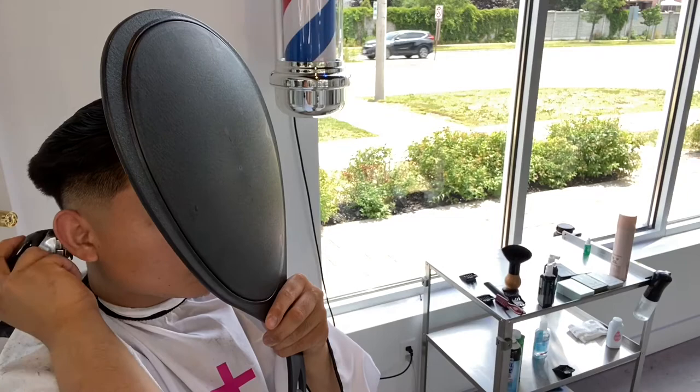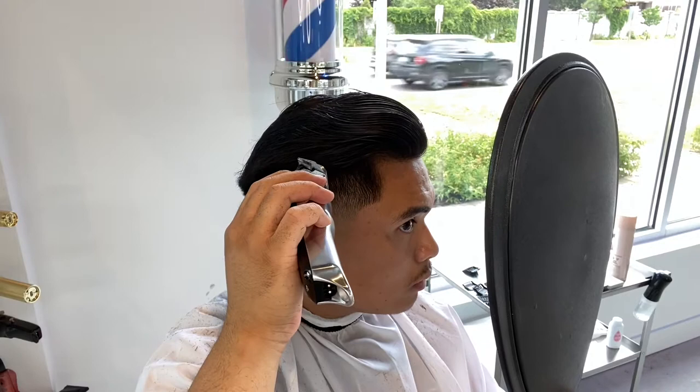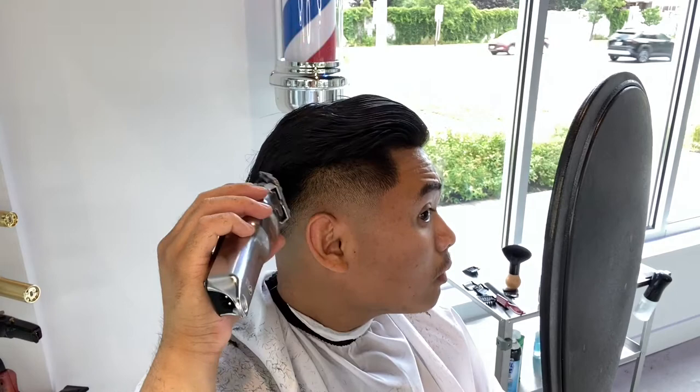Yes, I know, I'm being such a hypocrite, so I hate doing this, but I had to do it because I'm at the shop and I have some bookings filling up for the rest of this day, and they just booked today, man. And yeah, I'm just going straight in with clipper over no comb, and I'm creating that square shape.